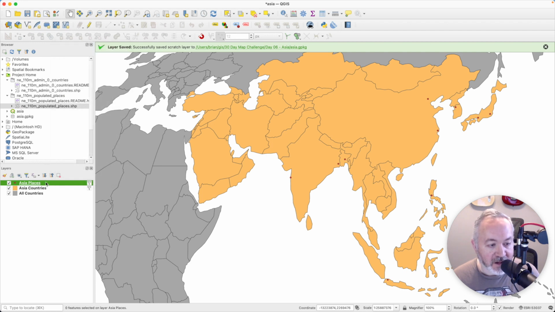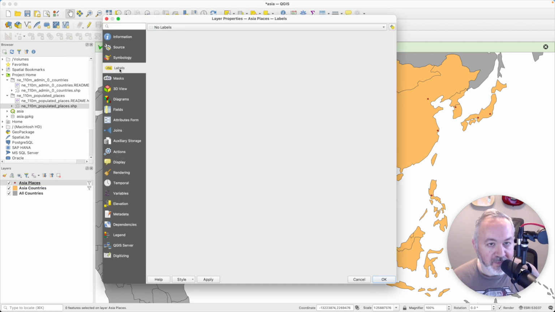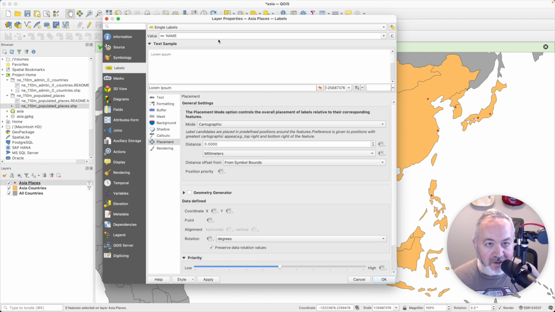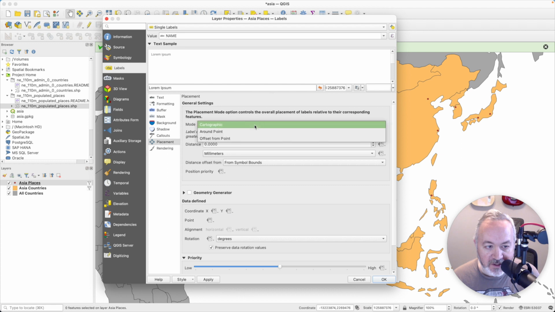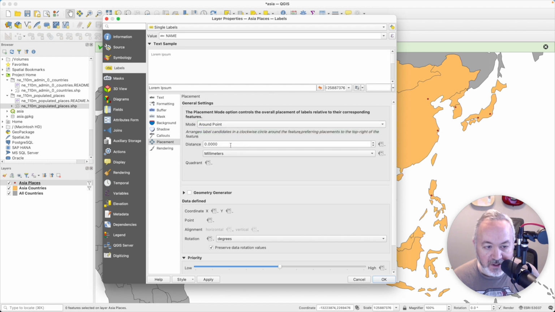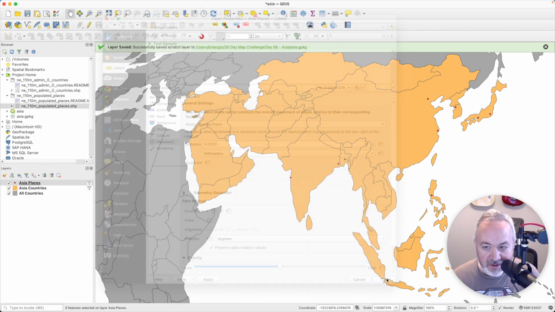Okay, let's also add a label for these. That'll just be the name of the place. I'm going to change it to around a point, and let's make it about 4 millimeters from around the point.